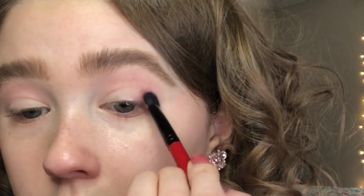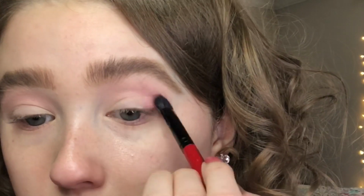You just want something that you can blend a little bit to where it's not too stiff, but you don't want to be using a crease brush because we want it to be a little bit more controlled. And we're going to do this color like we're doing a halo eye here. So we're just going to take it on the outer third here. We're just going to build that up.